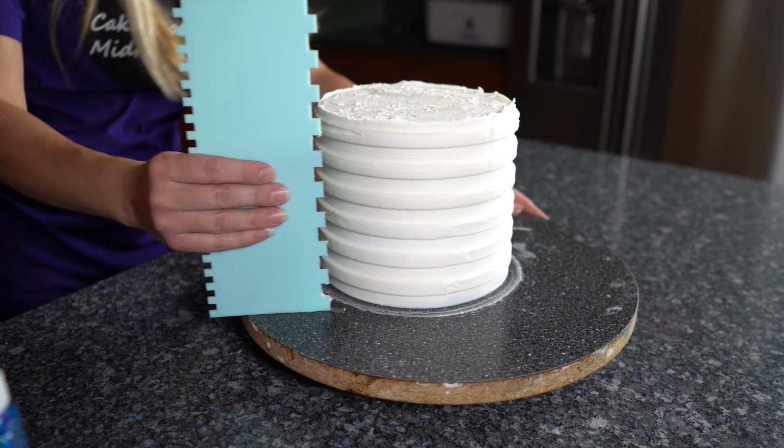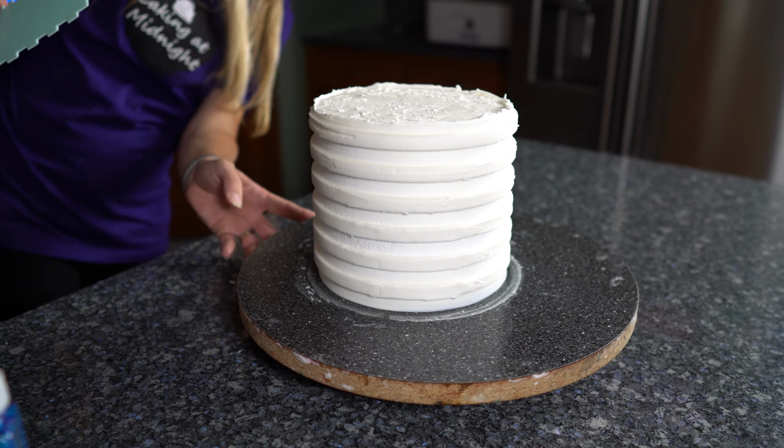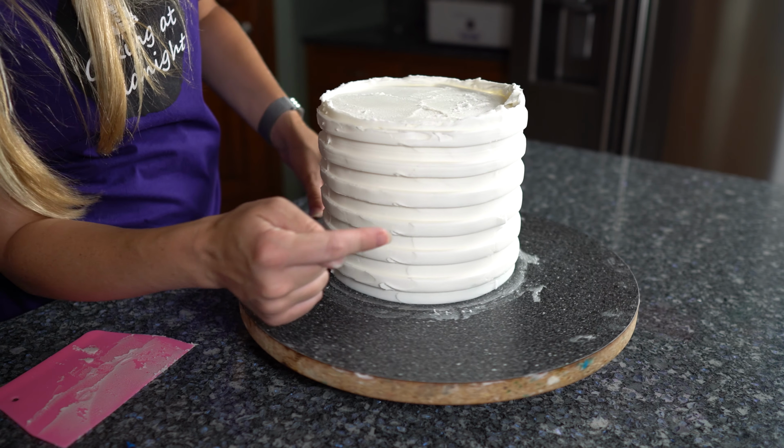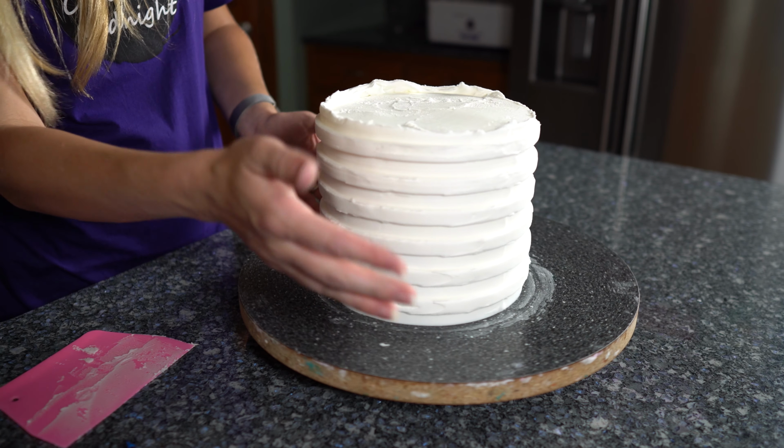This is why you want to make sure when you put your buttercream on the first time that it's glopped on there pretty good. Okay, now that we've taken that cake comb around the whole cake, you can see each indentation. Now it's not perfect on every single indentation, but that's okay, because once we fill in our different colors and pull it back around, it's going to even everything out. So don't freak out just yet.